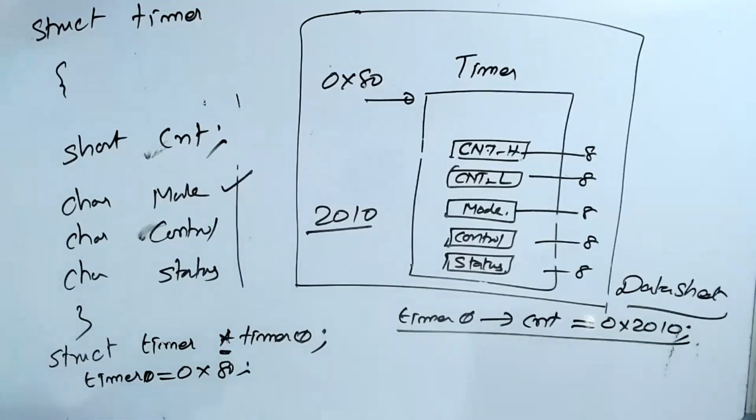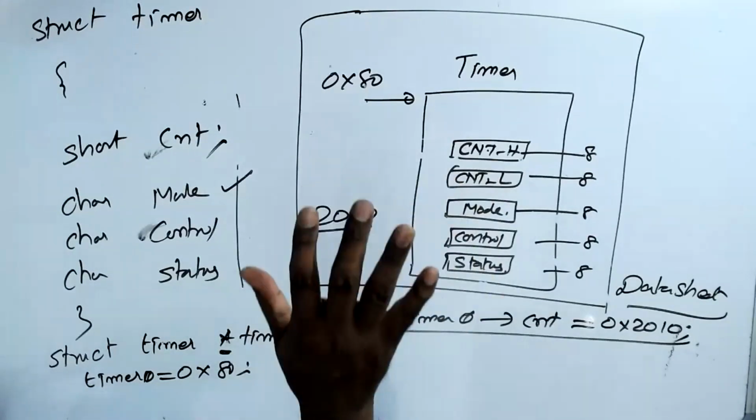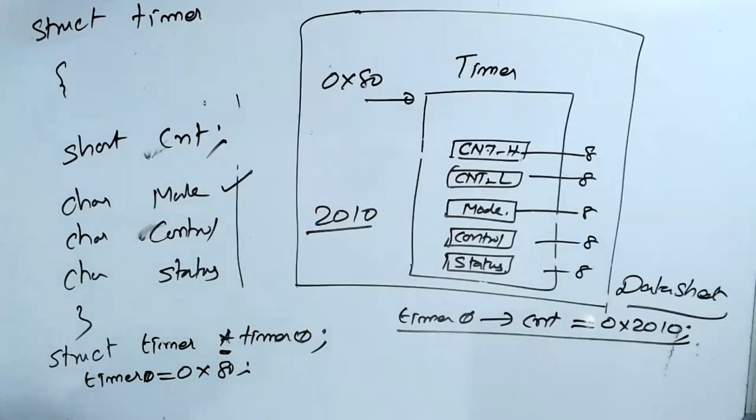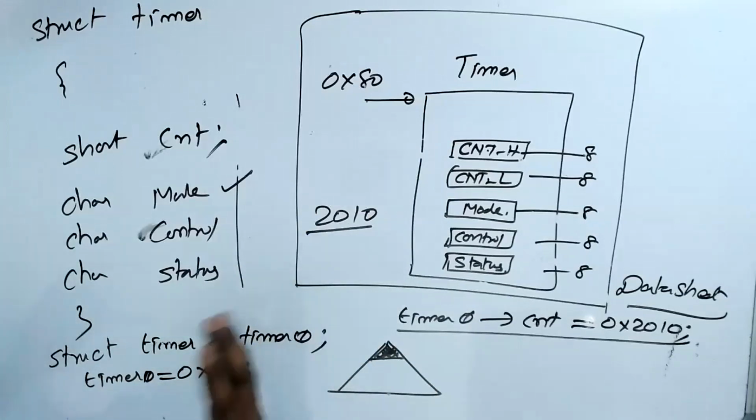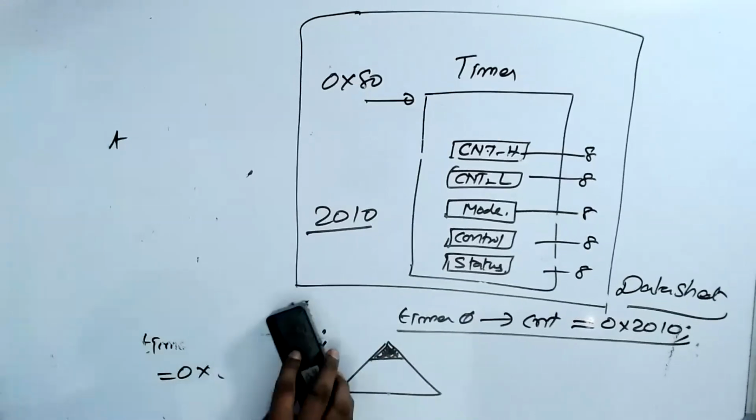Once again, I'm telling you that just to have this in your mind, these things, how it is used. Till you use it, you will not understand it. Till you come to that level of programming the embedded thing, you don't understand this. As I told you, the pyramid, you have to complete up to this to come to the top one. That's why they don't give importance to structured programming in the initial days. But I just wanted to give you this so it will be recorded. You can see it anytime, whenever you want. That's why I thought I'll take the class today. But I will also convey to you, it's very important.